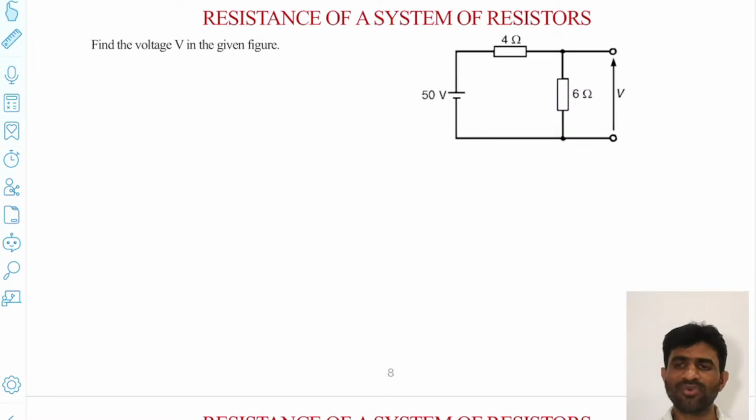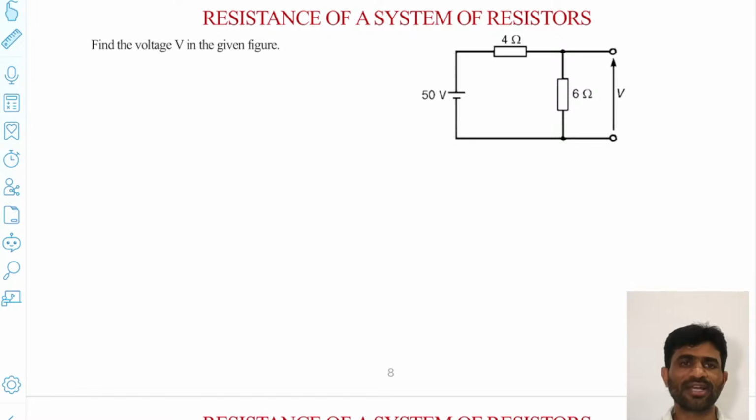Now tell me first how these 4 ohms and 6 ohms are connected. Are they in parallel or series? 2.4 ohms is not correct, Pramod. No, they are not in parallel. If they are in parallel, the voltage will be the same. In a parallel connection, the potential difference will be the same. The potential difference is not divided; it would be 50 volts only. They are not in parallel.